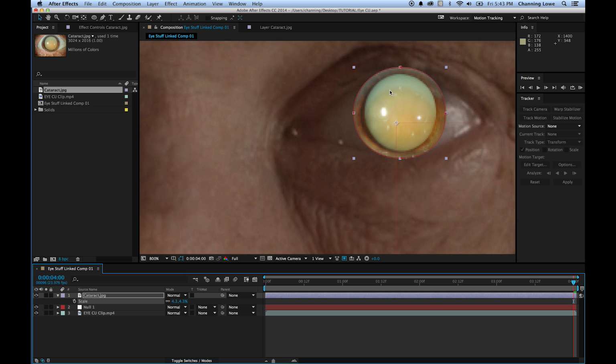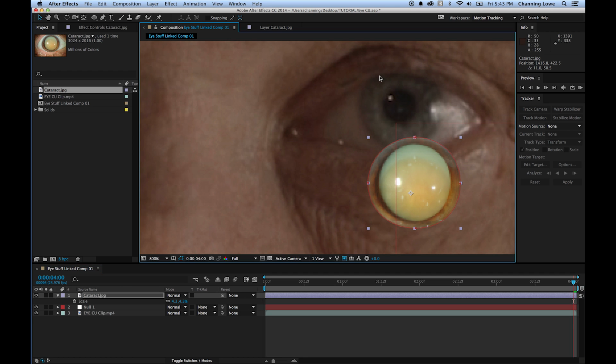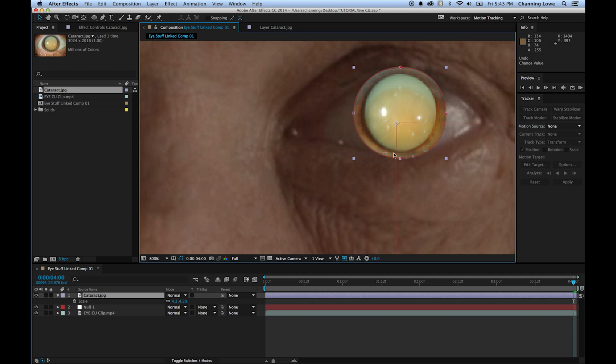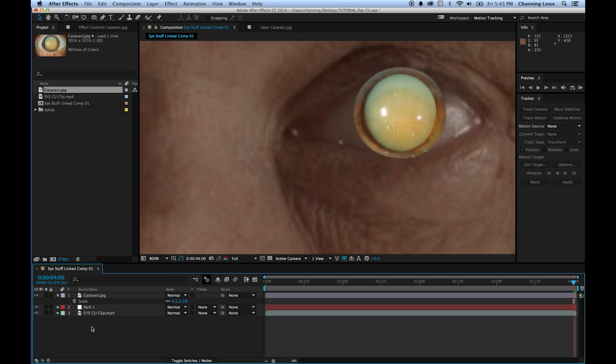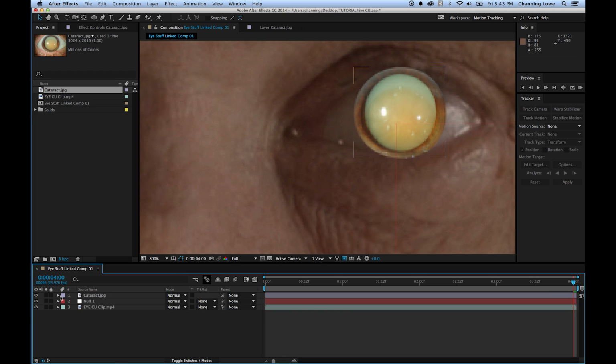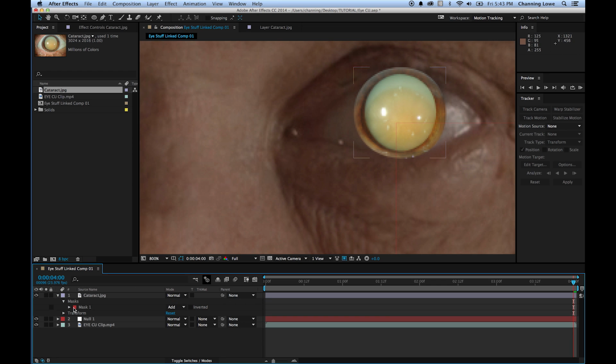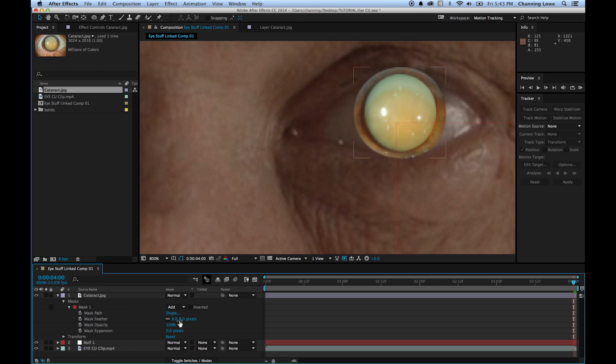There we go. Okay. Now you'll notice that this eyeball, when it's superimposed over his eyelids, kind of goes behind his eyelid here, and here it doesn't. We're going to fix that eventually. Right now, we're just trying to get this to track, and that'll be our first step. So I'm going to go back to our cataract. Going to go under the mask, and I'm going to feather this a little bit more. Let's take this to 12, see what we get there. And that's starting to soften up a little bit.